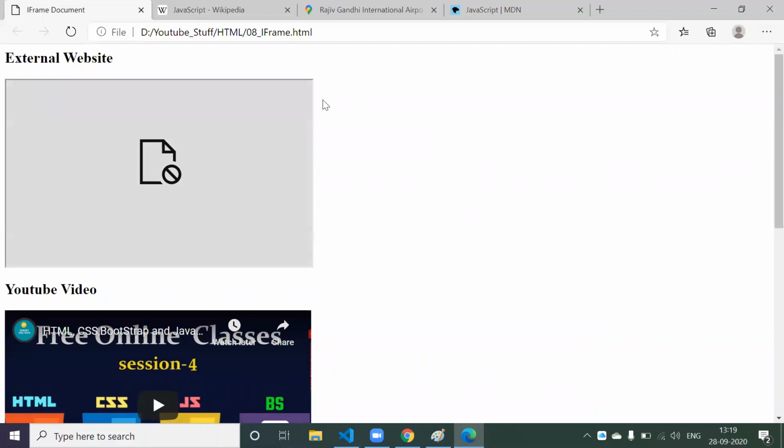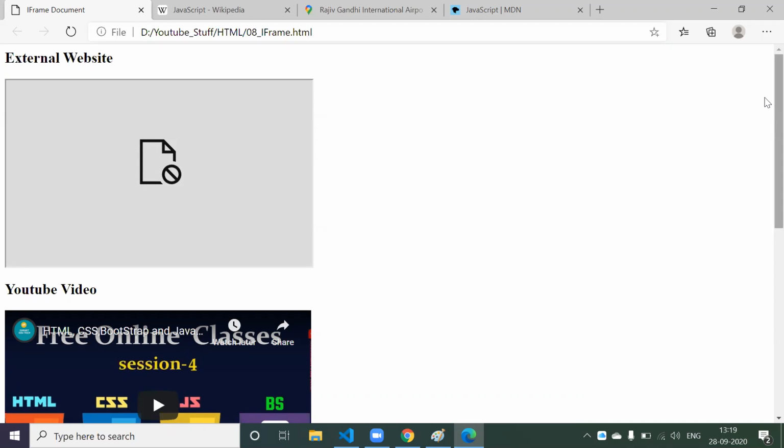Means now I wanted to display MDN, right? But MDN people are not allowing. They told us we are not giving any permission to you guys to display my website inside your web page or your website. So you have to understand which website allows and which website doesn't allow, and use it accordingly. Now this is not giving us permission.